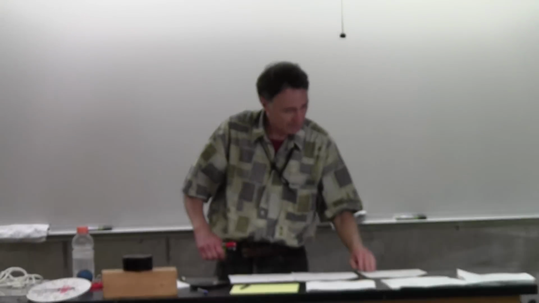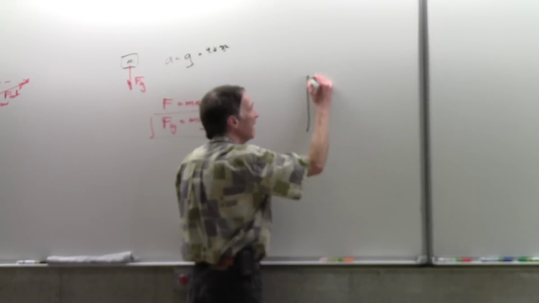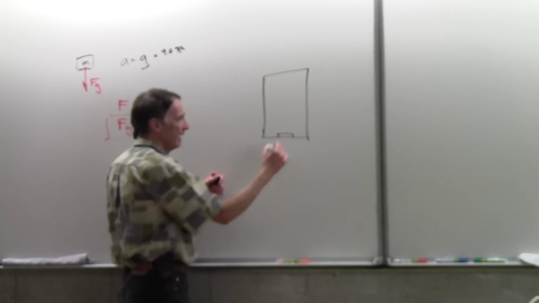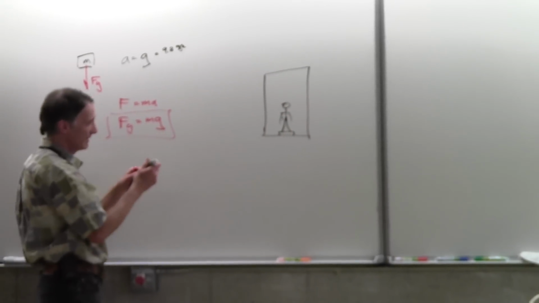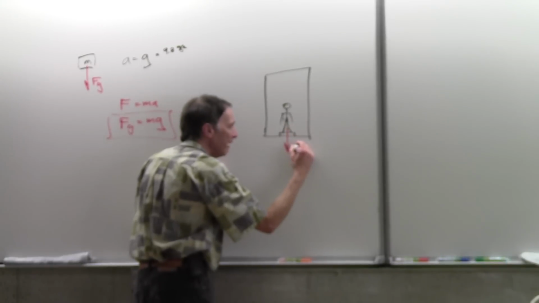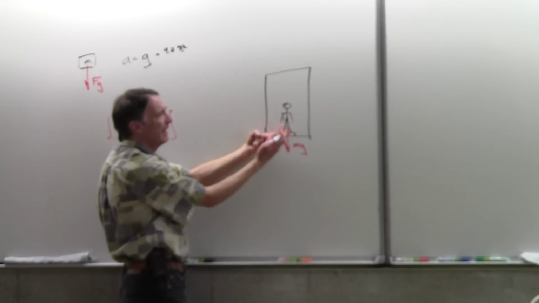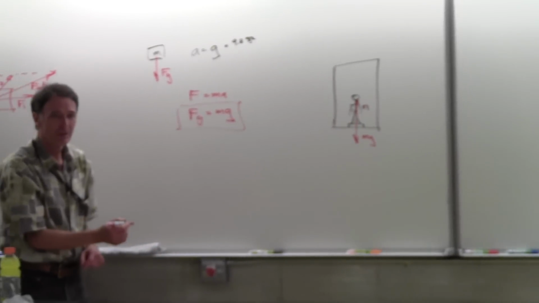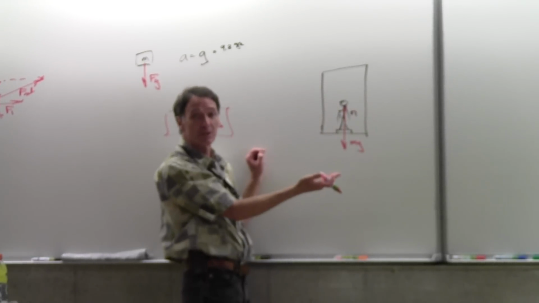Usually forces come from different objects. Here's an example. Let's say we've got something like an elevator car, and we've got a bathroom scale here, and we're going to have somebody get on this thing and stand on the scale. In general, we say gravity is going to be pulling down with mg. Let's say the elevator car isn't moving. There's going to be a force from the scale up on the person, which is what we'll call the normal force. And this normal force, in the static case, would just be equal to mg, right?